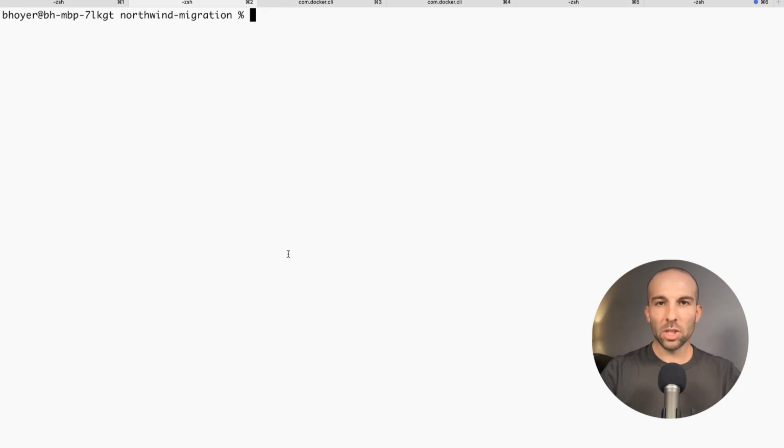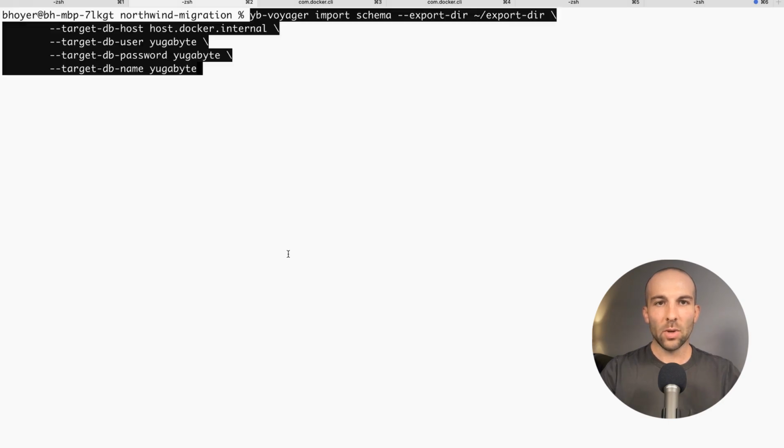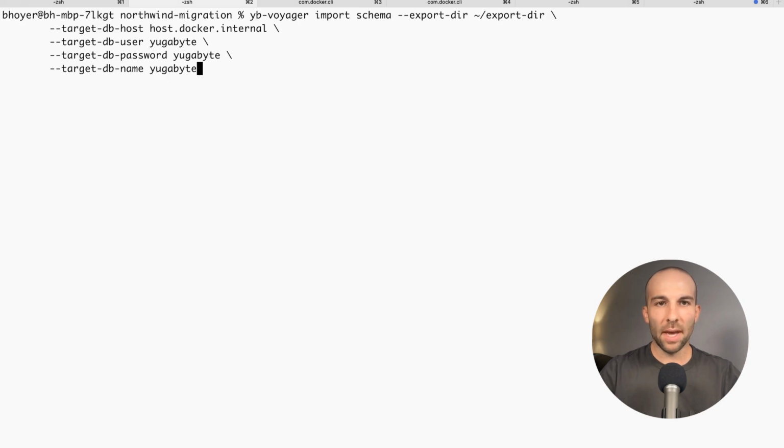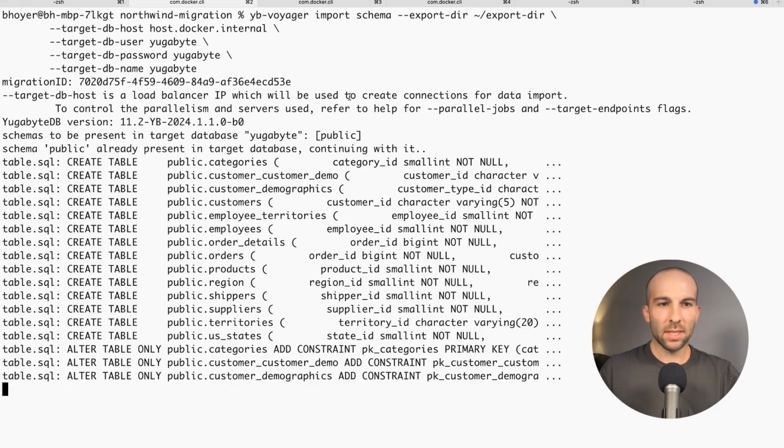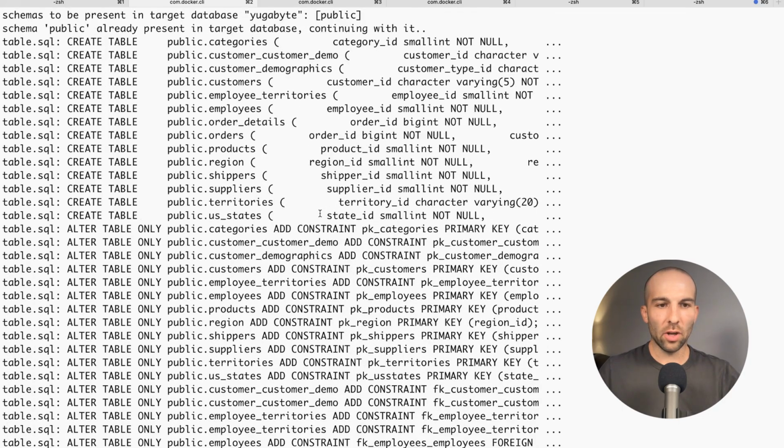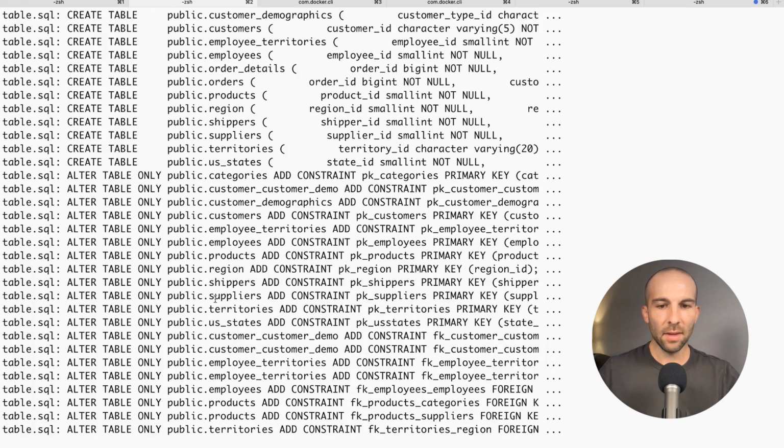Now I'm going to import our schema to Yugabyte. I have a YugabyteDB instance running in Docker, much like the Postgres instance. I've also created a user for the migration and granted the privileges necessary, just like I did for Postgres. So we can run this import schema command of the CLI, specifying the target database now, not the source database. And we can see that the various tables are being created on the YugabyteDB side. And we're all set. Now we can begin to execute the live migration of our data.